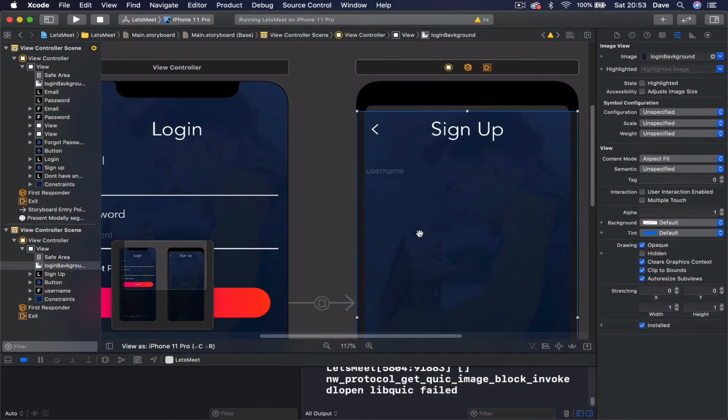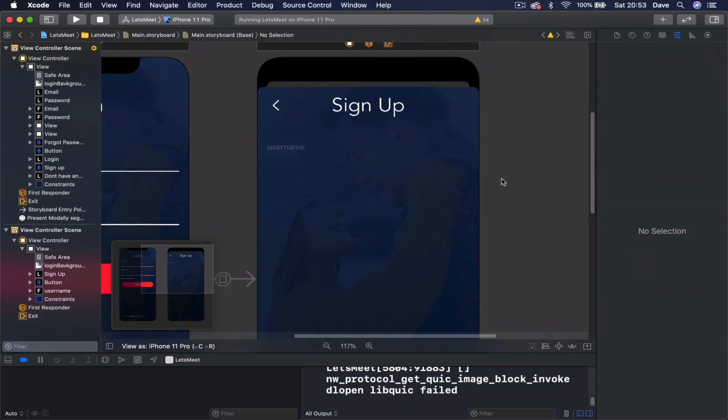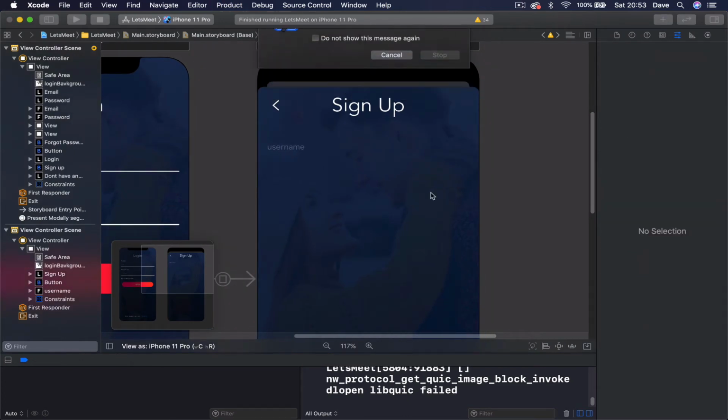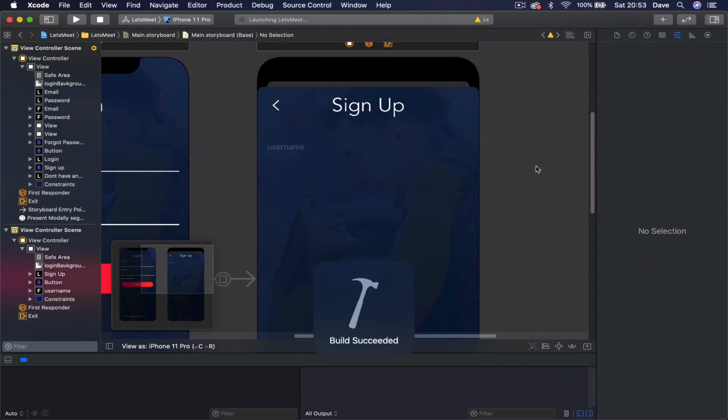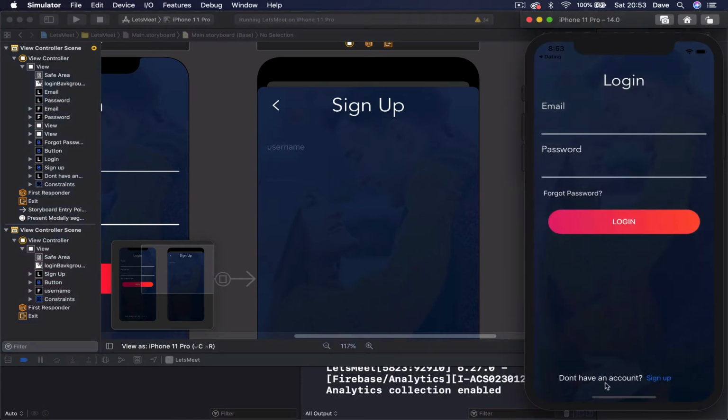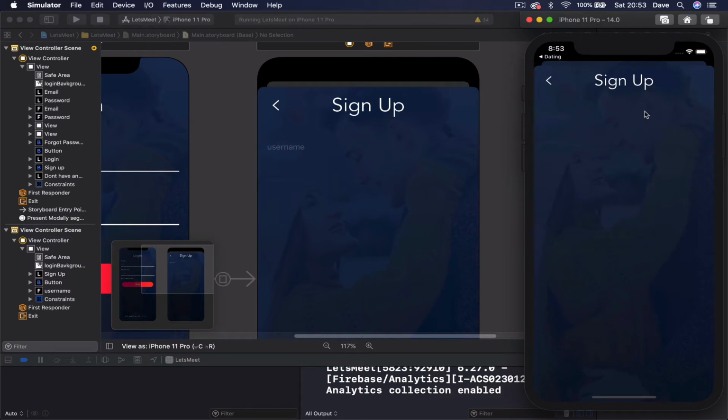All right, and for the image, let's change this aspect to fill. So now we are filling the image view, and I'm going to try again, just quickly see how it goes with our aspect changed. You can see the label there is good, and also this is nicely a full image view here.